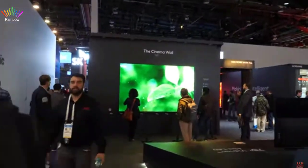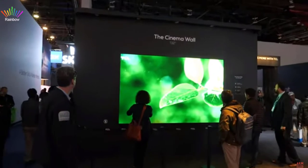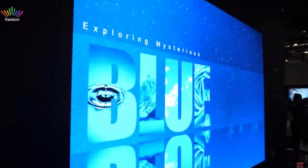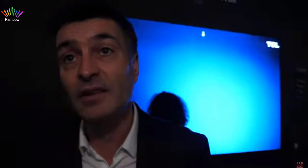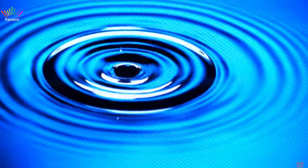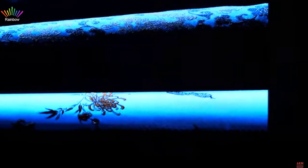A lot of people are checking out the 'My Wall' — that's micro LED, 132 inches. Different from mini LED, here every LED is a pixel, so you have 24 million pixels and 24 million LEDs. This is active — it's not a backlight, there is no filter. Micro LED is an innovation, it's a prototype. When the technology is mature, maybe one to three years from now, we will bring it to market.